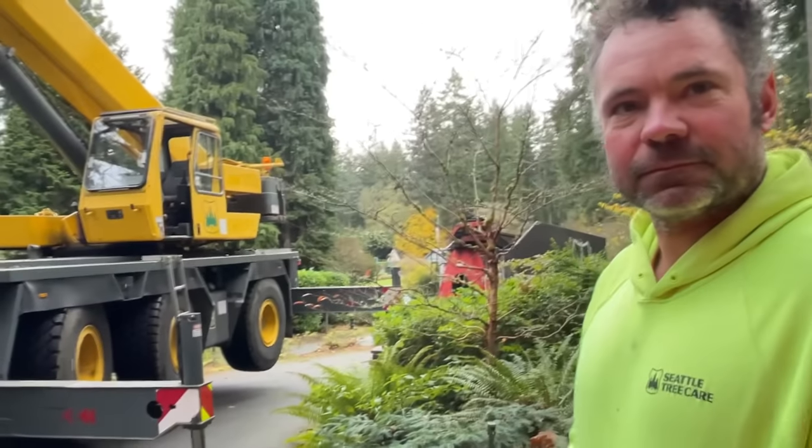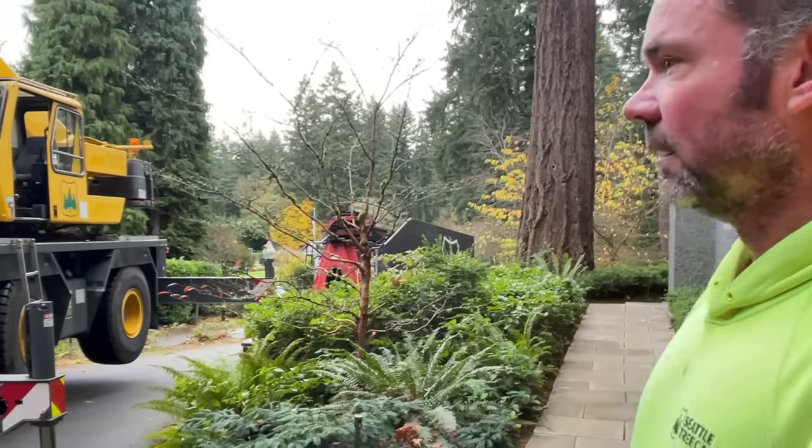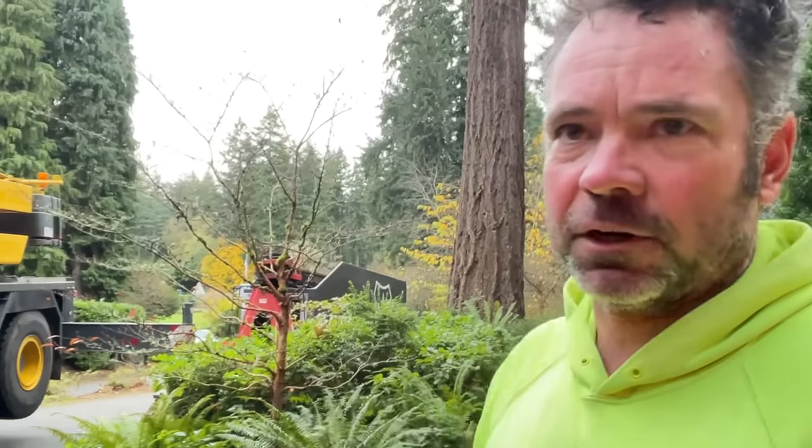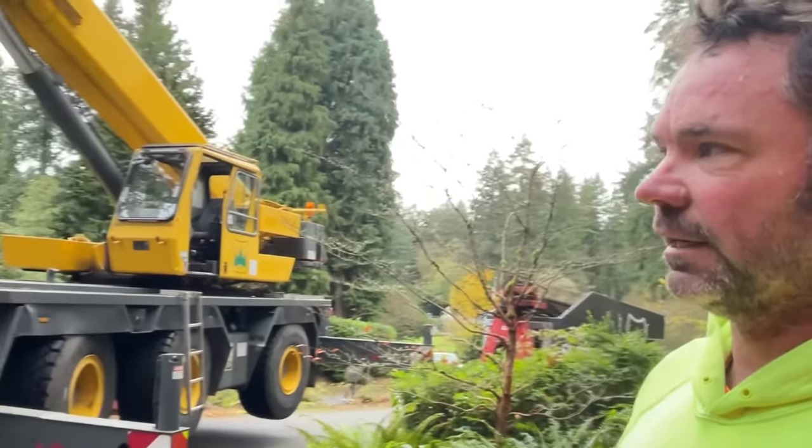Really fast to level. The suspension is crazy, how big of a difference that made. These cranes are from Europe, and Europe and Seattle are somewhat similar: a lot of hills, tight streets, hard to set up aerials.